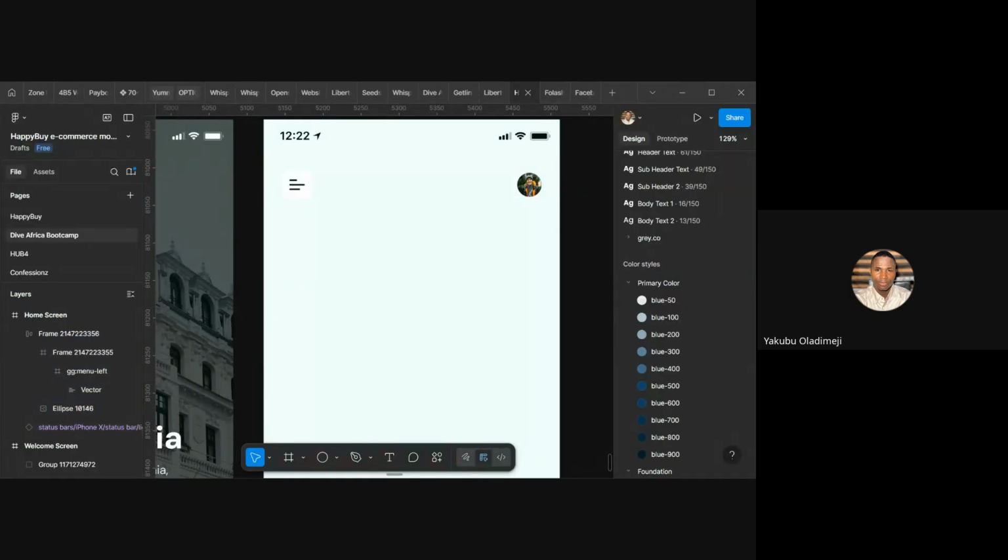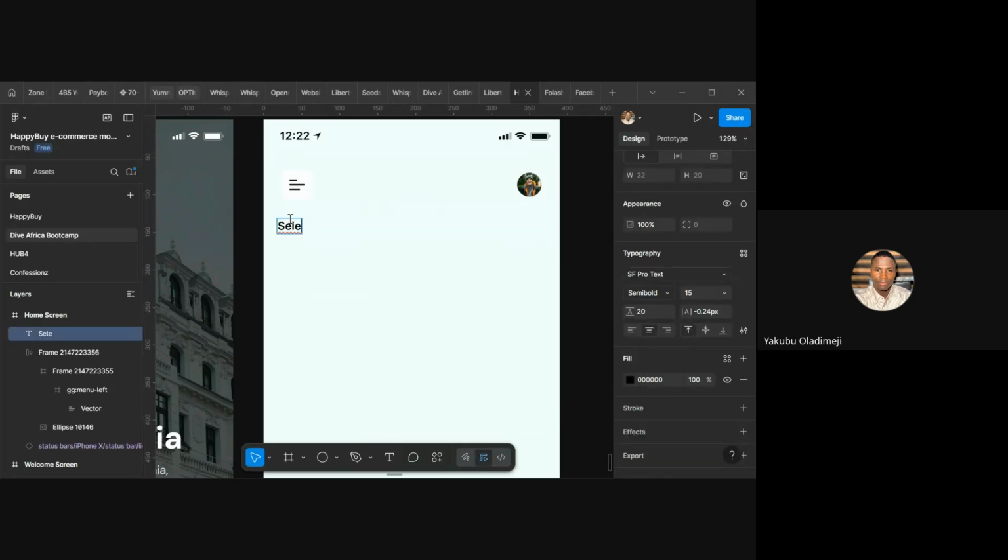Okay. Let's do our edit text. Align to the left.